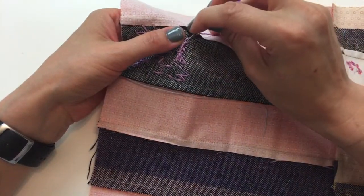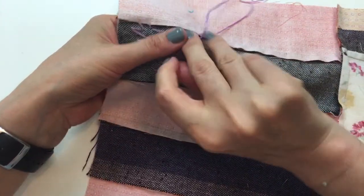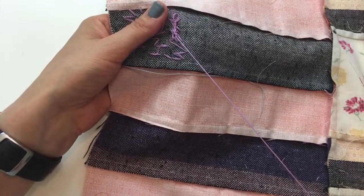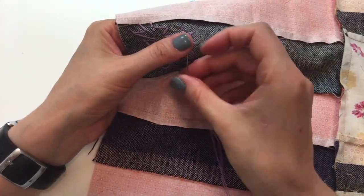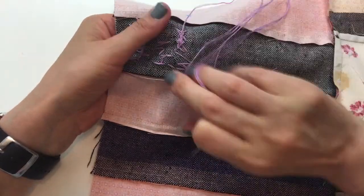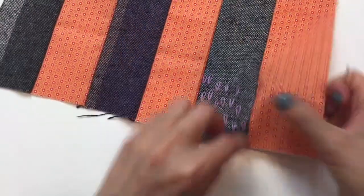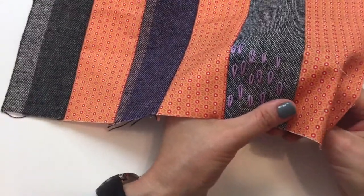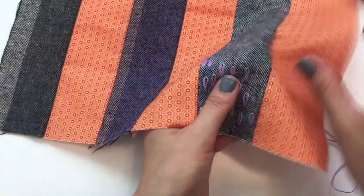There is a waxy coating for sure, but I think that's what's keeping my threads in line, which is kind of the main point. Every time it rubs against other thread, it kind of releases the smell, and it's good. All right, we're ready to go again. I'm gonna just start up here.